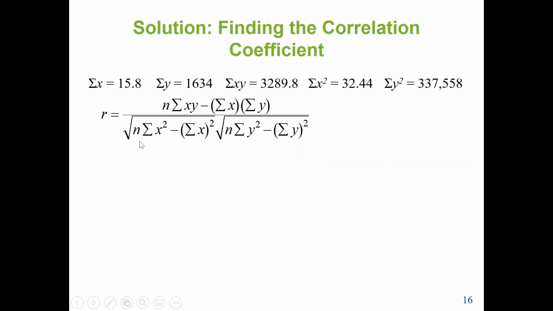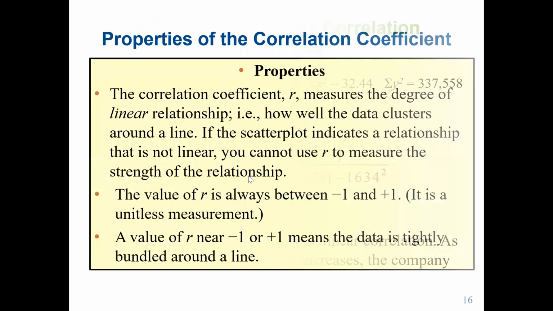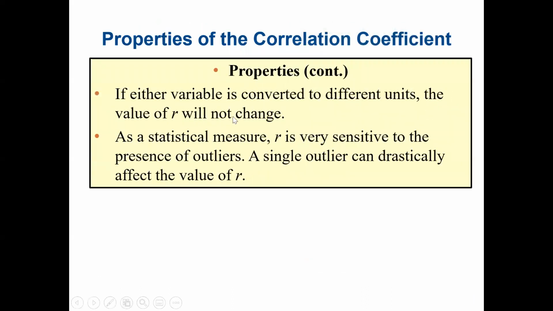Now, everything in the denominator with the X's is multiplied with everything in the denominator with Y. So if we interchange it, we get the same answer. Even from the first formula also, the z-scores for X is multiplied by the z-score of Y. So if you change X times Y or Y times X, you get the same answer. Now we say if either variable is converted to a different unit, the value of R again will not change.